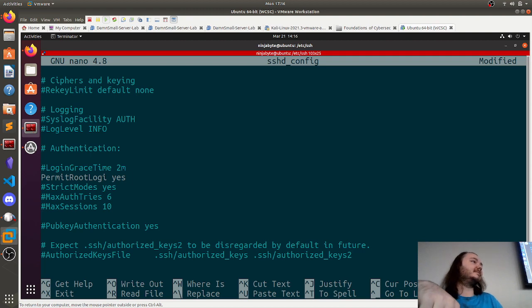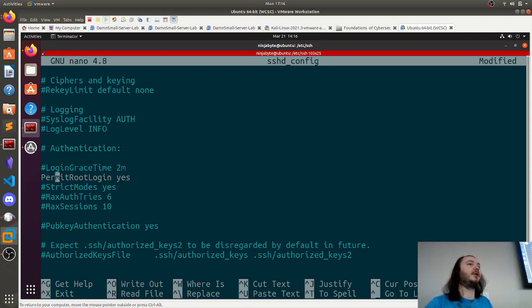Because someone can SSH in as root and do a lot of damage. Exactly. This is one of the lines most often uncommented during your competitions, and on certain new machines as well. They will allow you to use the root user to log in with SSH. And the reason that's bad is for a multitude of reasons.